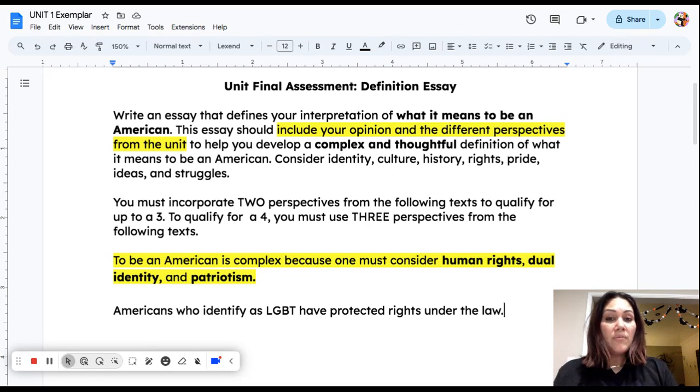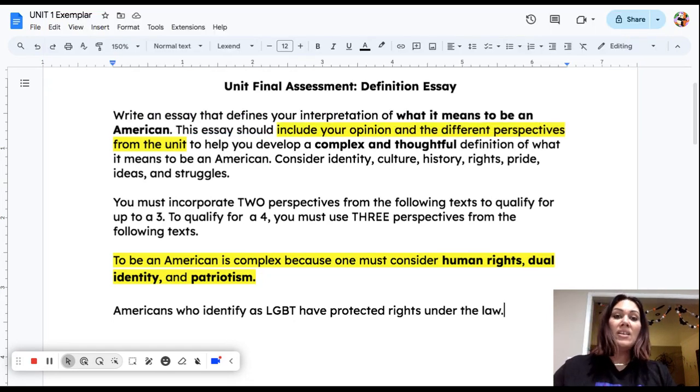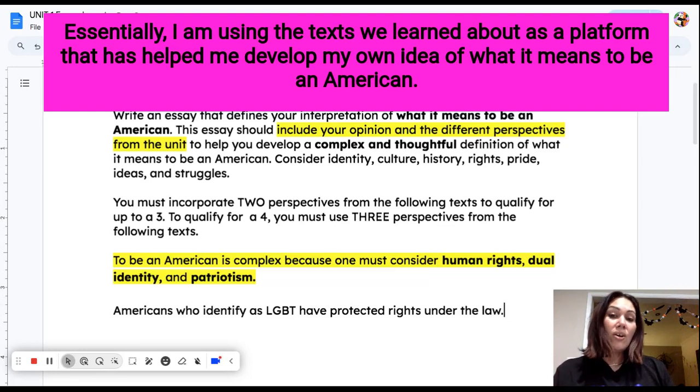I know I'm going to focus on Amendment number 9 because Amendment number 9 states that any laws that are not written in these first 10 amendments, the Bill of Rights, you can still have those laws. Just because it's not written in the Bill of Rights doesn't mean that they don't exist. And in fact, the law exists for this in the 14th Amendment. So the 14th Amendment, in 2015, marriage was legal between same-sex couples. And so that's what I'm going to go into. So I know that I'm going to use the evidence from the 9th Amendment saying that this allows other rights to also be given to humans in the USA. And that's where my paragraph is going to go.